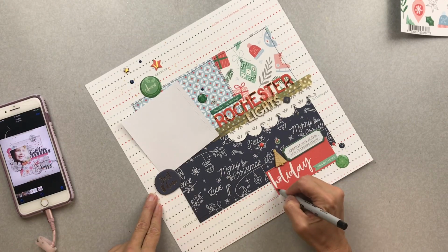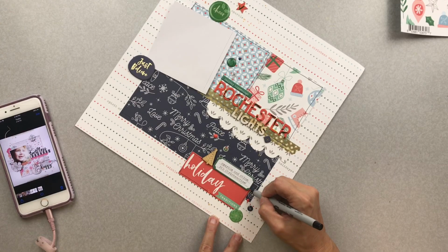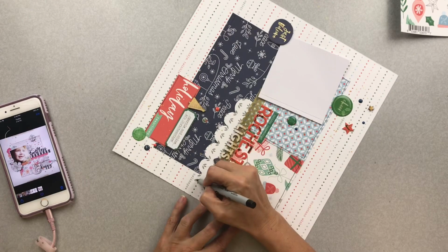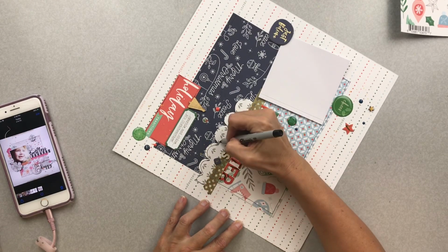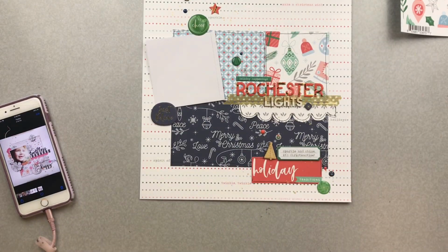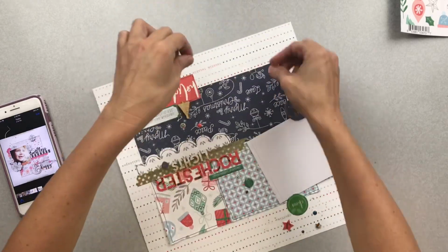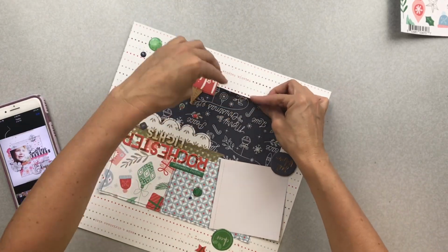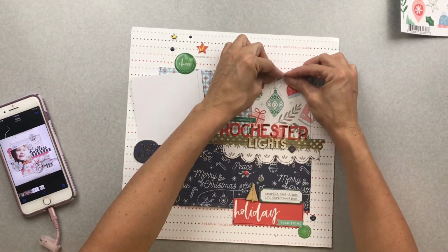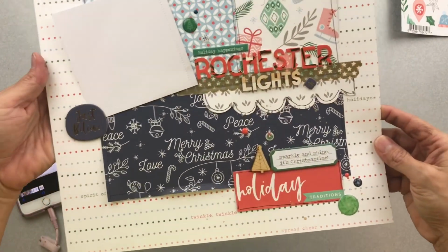I like the way that looked. And then I realized I wanted to do a little bit of messy, sketchy lines on this red piece as well, because I do have that on the pattern papers. I don't know why I couldn't find my words there. So I thought I'd go ahead and put that on the other pattern paper on this layout as well. It kind of seemed like it needed that. And I also felt like I wanted to get just a little bit of shadow underneath the outsides of this paper. It just seemed to need just a little bit of mucking up. I don't know why. It's so funny. Sometimes I want things a little cleaner and sometimes it's just too clean.